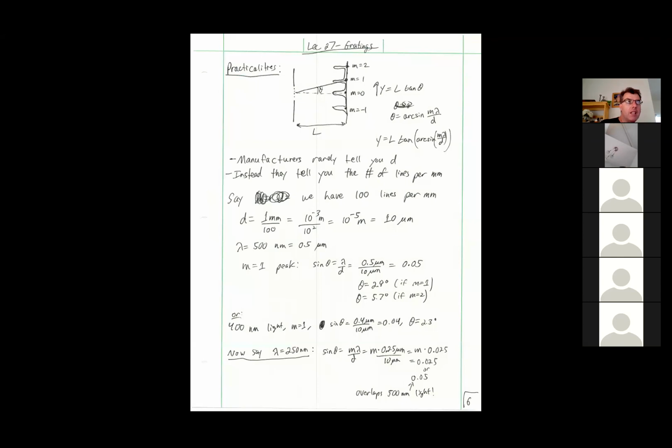Ways you could do that, you could look at other angles to see, well, if I've got the wavelength that I think I've got, I'm going to get peaks at this angle, but not that angle. You could know something about your source. You could put a filter in front of the source that blocks the shorter wavelength, but not the longer wavelength, and see if you still get the same signal. What I want you to take away is that simply knowing the values of d and sine theta does not tell you lambda. You need additional information to get lambda. Any questions?